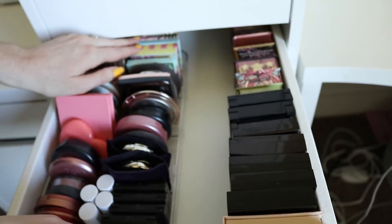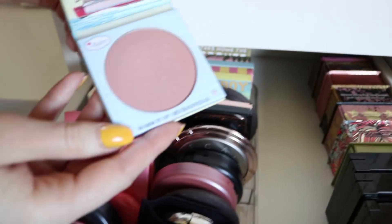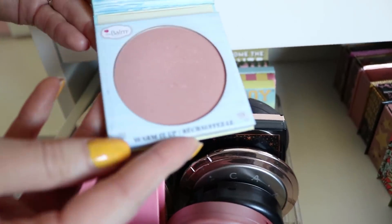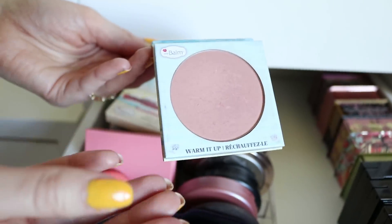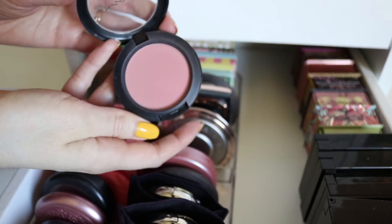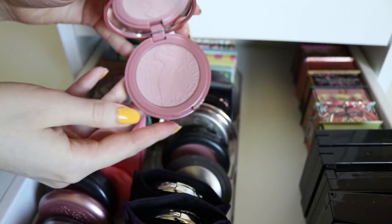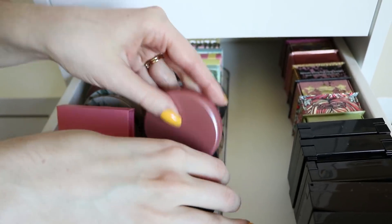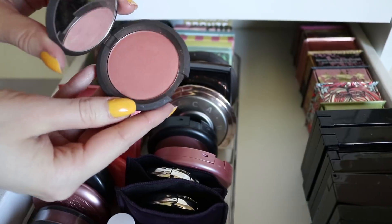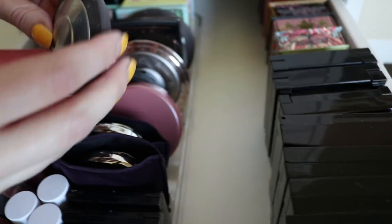I have some blushes from the Balm Cosmetics back here. This is the one I was telling you about before — kind of an older blush but it's beautiful. Such a good neutral blush — I recommend this to everybody, especially people who don't really like to wear too many colorful blushes. We have the classic Mac Melba blush, which is a beautiful peachy everyday tone. Tarte Exposed blush is a really nice neutral one. This one from Becca is a little bit too dark for me right now, but it's beautiful with a tan because it's got that corally golden undertone, but my skin is very bare right now so I haven't been reaching for that too much.